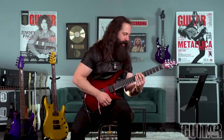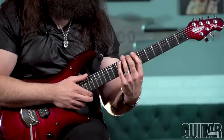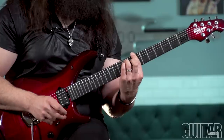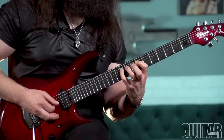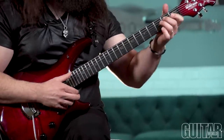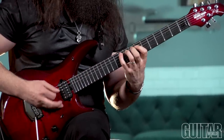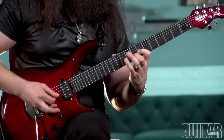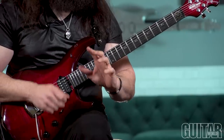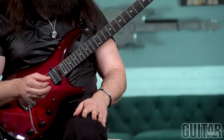So this could be through any scale shape, but we'll stay in E minor. I'm going to start on B. Okay, so this is going to be the seventh position shape of E minor, which technically, if you start on B, is a B Phrygian type of sound, if B minor was in the bass, but we're just going to think of it as E minor. And you could do this in any shape, but this is the one I'm just picking for this example. So the concept is this.